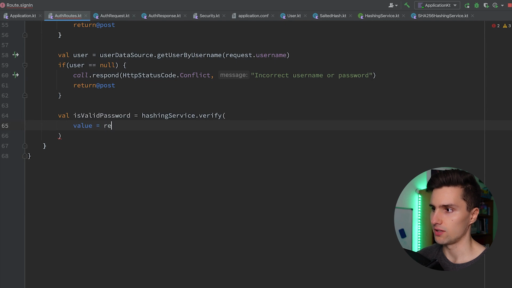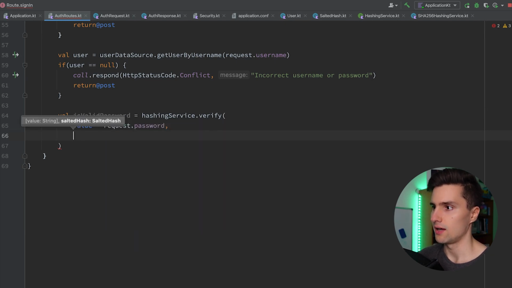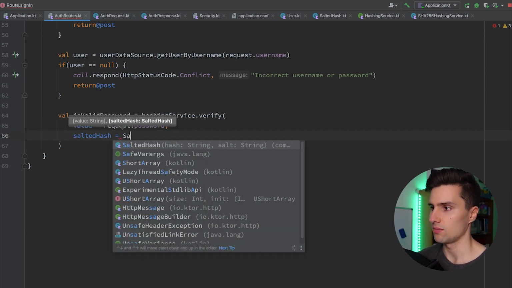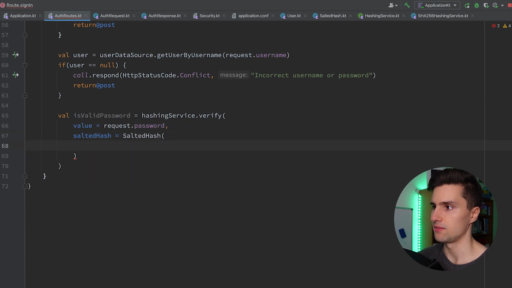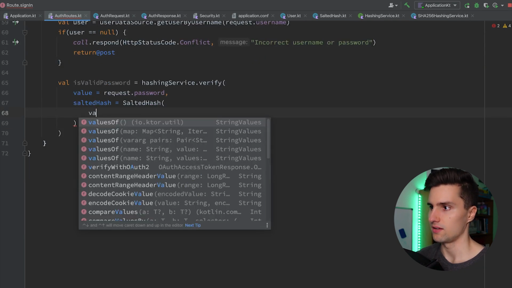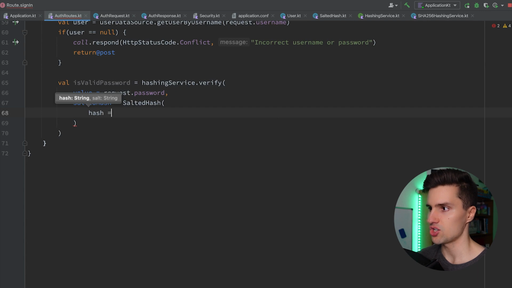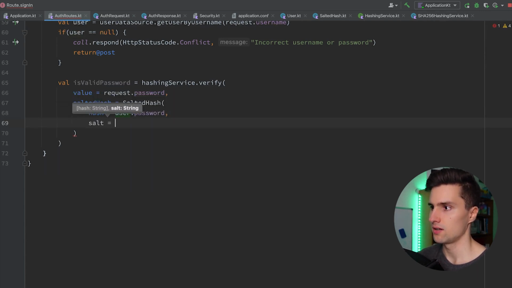The value will be request password, and the salt and hash will be a new instance we create here. So that is now the already hashed value that we get from the database. What do we need to provide? The hash is user.password, and the salt is user.salt.